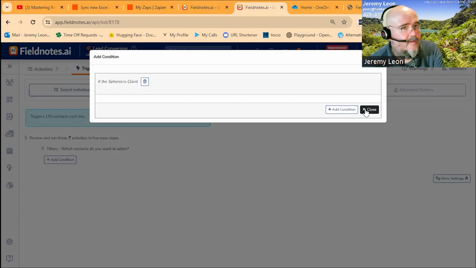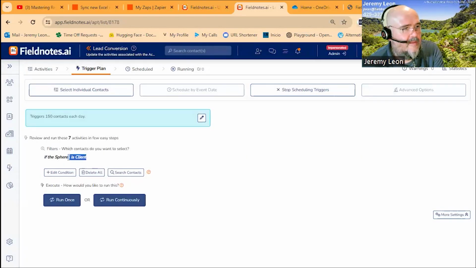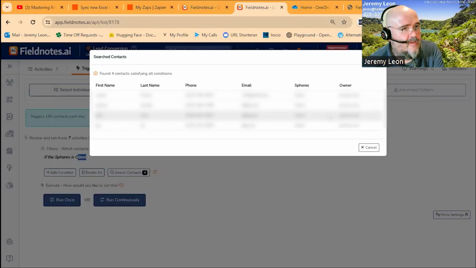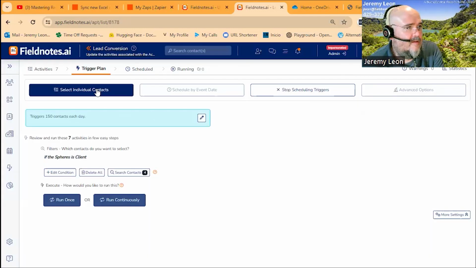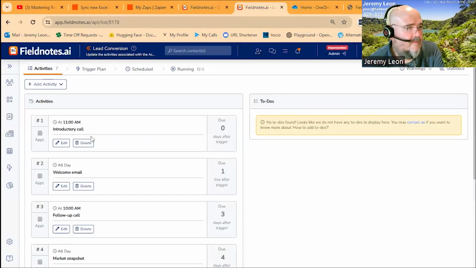But for testing purposes, now with this sphere as a client, if we go and search, this is essentially the people that it picked up, because it has the sphere client. And you could start off many different kinds of activities. You could have an email go out to the individual, right? So if these are new clients, or new prospects getting into your system, then you can immediately start off with sending a welcome email. You can send a text message to also draw more attention.